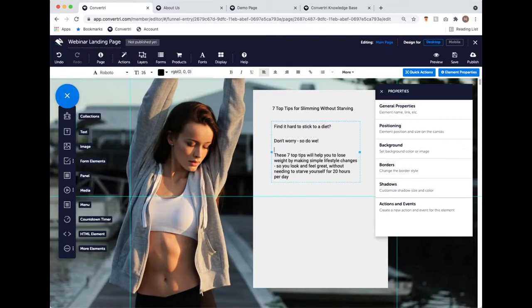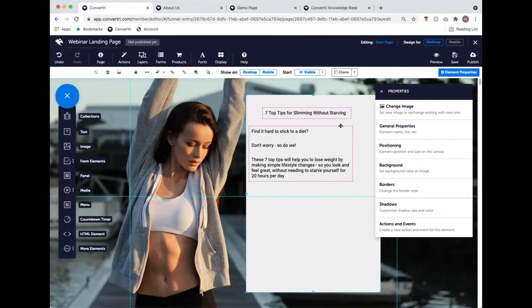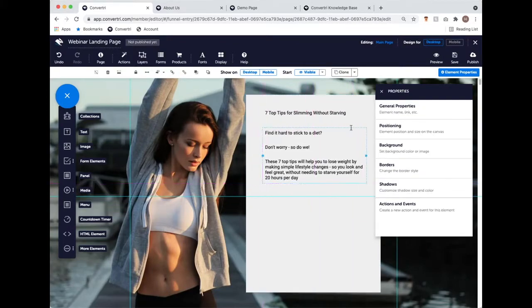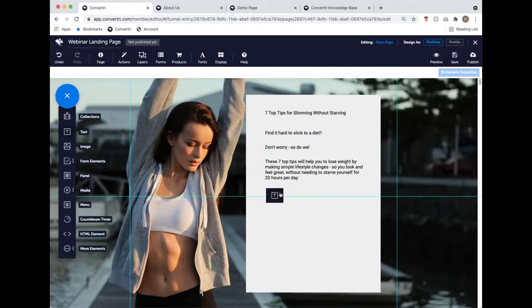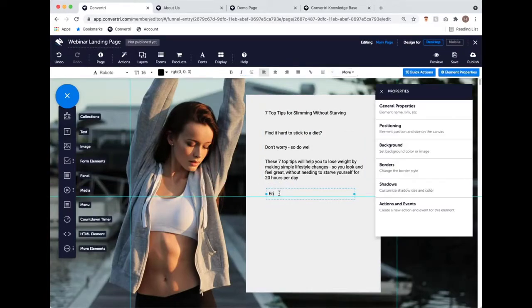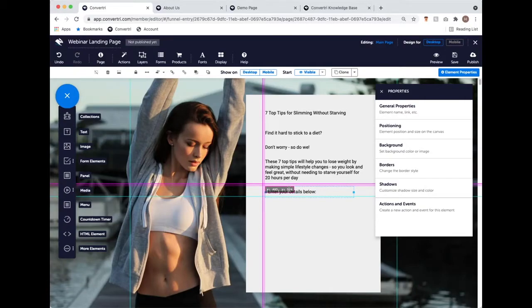So again, I think I have another element here. I'm just going to make this a bit wider. I didn't make the text element very big when I started typing. I've got one more text here which says enter your details below. So I just need to do one of those. Just want to make it as clear as possible for my prospect. This is what you need to do, then you'll get your guide, because clarity is never going to mess with you on one of these things.